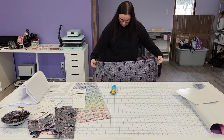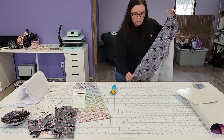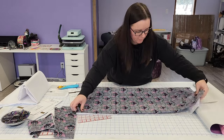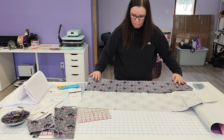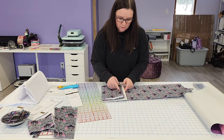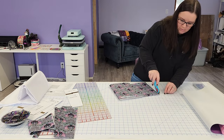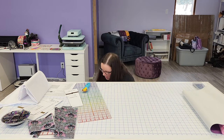I keep my fabric storage kind of rolled up, or folded up, whatever, on these comic book boards. I bought them from Amazon years ago. I think this one's wider, so I just fold it so that it's the right width to go around the board, and then just wrap it like this, and then it fits nicely in these cube shelves. I'm going to cut this little tail off. So my goal here is to stay organized. We'll see how long that actually lasts.